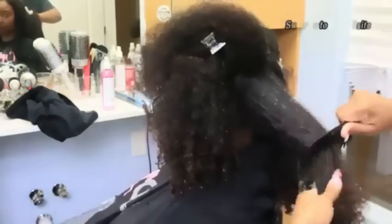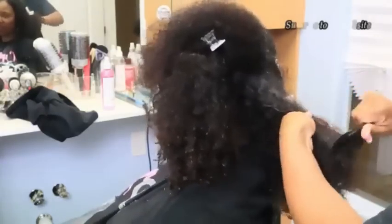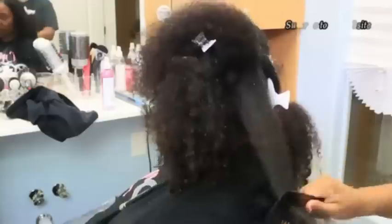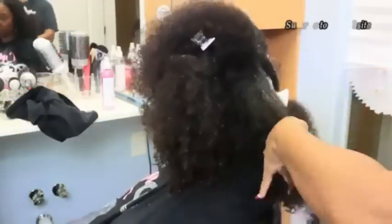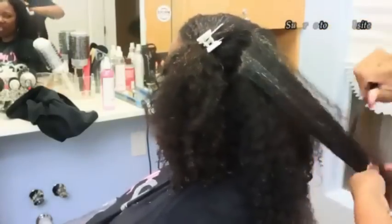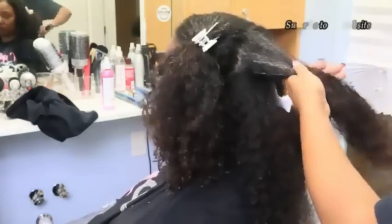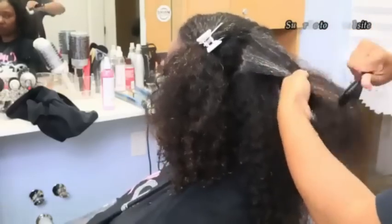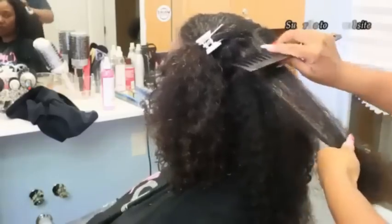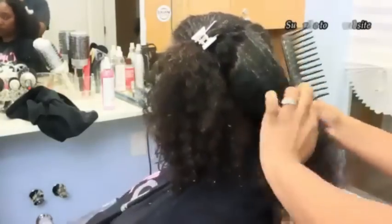I got it. So as you can see, I need somebody to leave it in the comments. Do you see any white cast? Do you see a whole bunch of hair products on her hair? No. And this is how hair is supposed to look before you blow dry it. Social media and YouTube have made you believe that if you want to have healthy hair, you have to have layers upon layers of product on your hair. And if your blowouts aren't coming out good, if your hair feels crunchy when you get done, baby, it's because you use too much product. It's not because the blow dryer is bad. It's not because the brushes made your hair feel bad. It's because you use too much product.